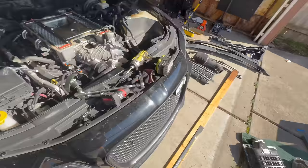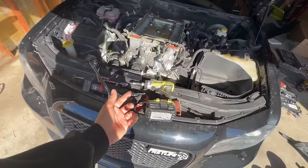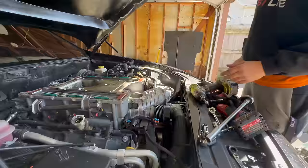So now what you want to do is get a plank of wood, as I learned from Brick's video. Lift up the supercharger and stick the plank of wood up under there and hold it up while you go ahead and zip them bolts out. I'm about to go ahead and attempt that. If that doesn't work, you know I'm gonna figure out a way.